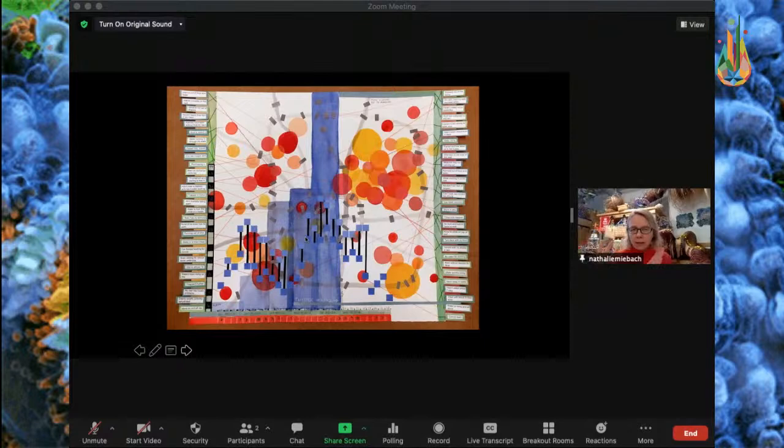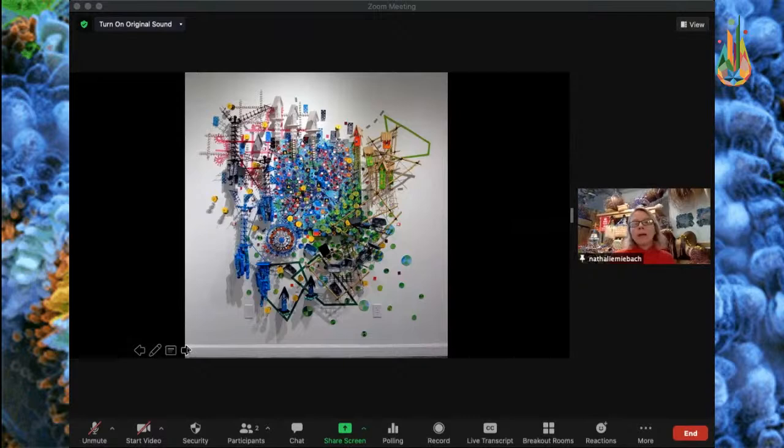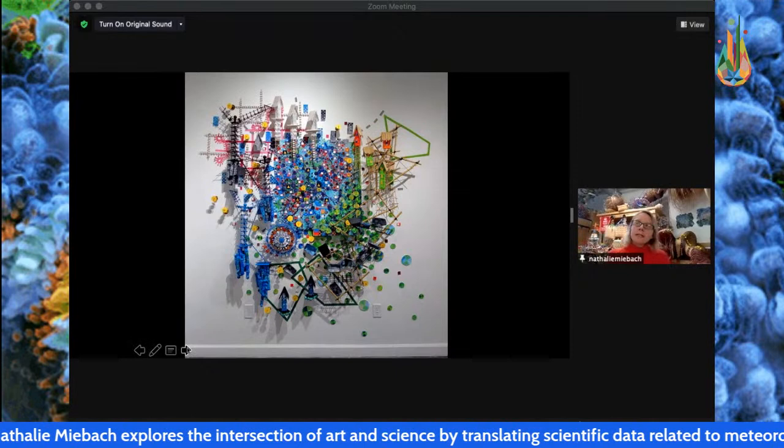And this two-dimensional picture actually becomes a musical score. So then I use that musical score and start making three-dimensional pieces out of it. This is an example of a piece I did where you'll see an inner square that's a quilt that translates all that information I just showed you from those maps. And then the more sculptural components on the outer side talk about flooding events that have impacted Houston that are not necessarily driven by Harvey.